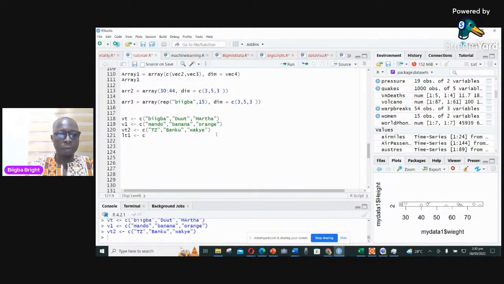Then you just use the list function. I put there the first one, then the second one, which is V1, and then the last one, which is VT2.